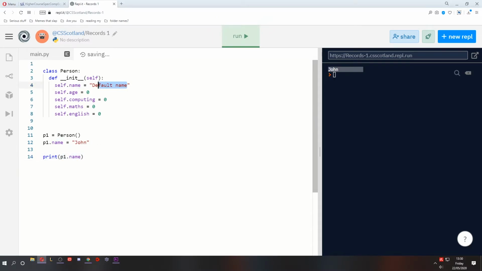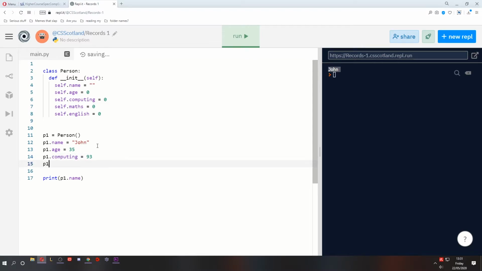So as you can see, the default name, I'm leaving it as blank just so I know what data type it is, and so that I'm not putting in something that if I forget to change it later, that it comes up a bit odd. I'd rather someone had no name than had the name default name. Personal preference. So I can give this person a name, I can say their age, and likewise their computing grades.